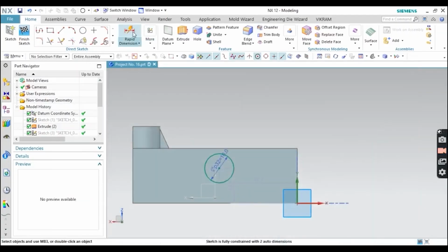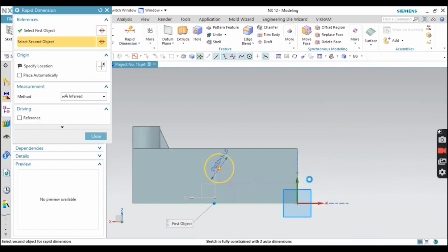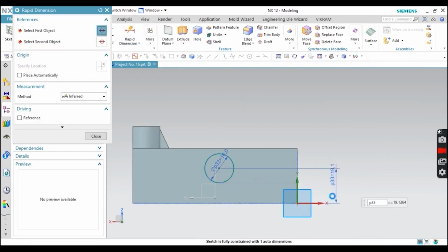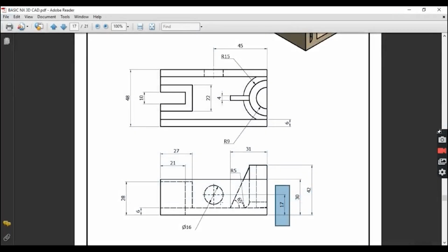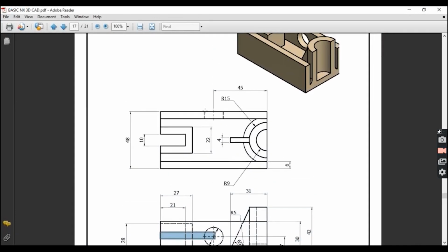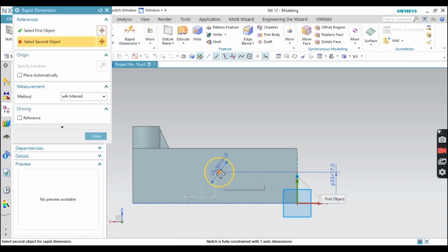First define height, this boundary to center point, 17 mm, close it, and this value actually we need from the vertical line to center point. From the top view, here not given, you can see from the top view 45 mm. So just go for rapid dimension and define 45 mm.